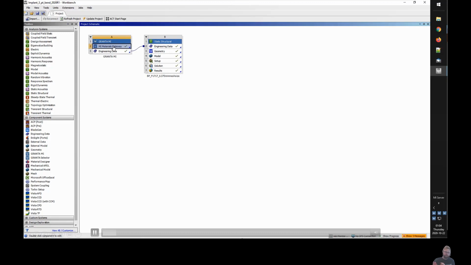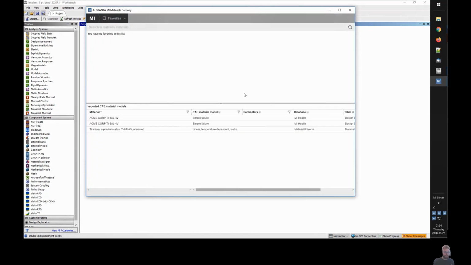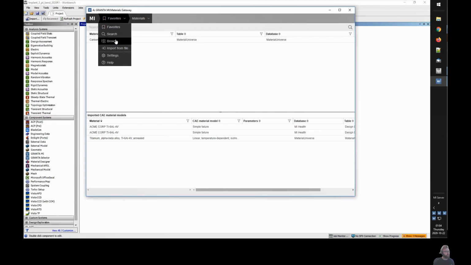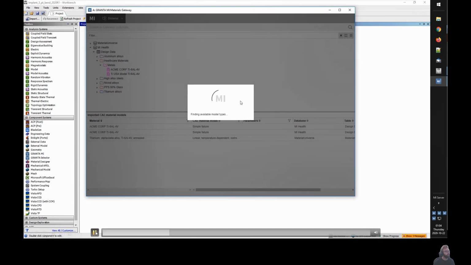They're able to have the benefit of all that traceability, all of that process and definitions already built in directly within their tool, built in directly within their interface, so that this concept of digital product development is not really foreign to them and works very effectively. So what we're going to do, the easiest way to bring this information in is go into this Granta MI gateway. It's a drop down, it's a browsing tree that lets you find materials or search for them directly. And then we're just going to select that we want to bring in our new material.